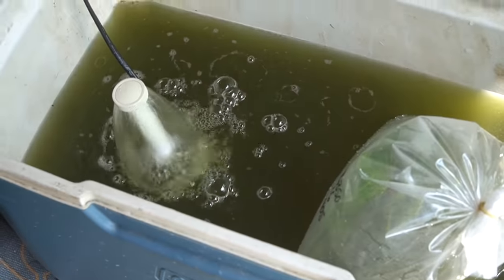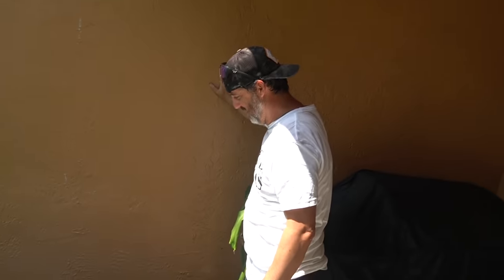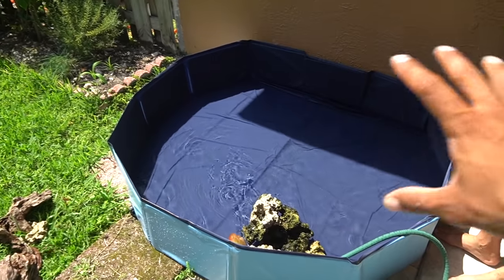As you guys can see, these guys are living literally in a puddle of gunk. It's already deep enough for cichlids to live for quite a long time. In the Everglades, I found them literally sitting in stuff like this. I actually just found some Oscars the other day while filming a show, and they were sitting in nothing like this. It was pretty cool. Our pond is pretty much done as long as we set up this filtration.